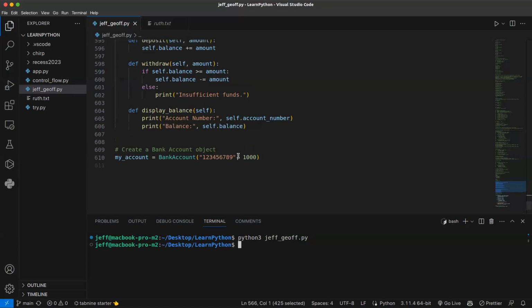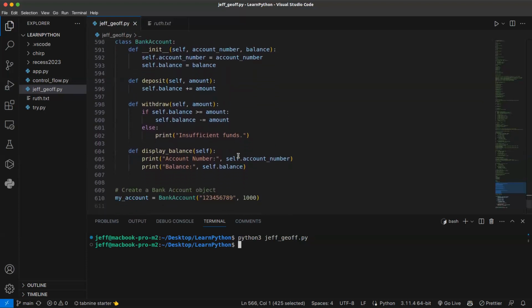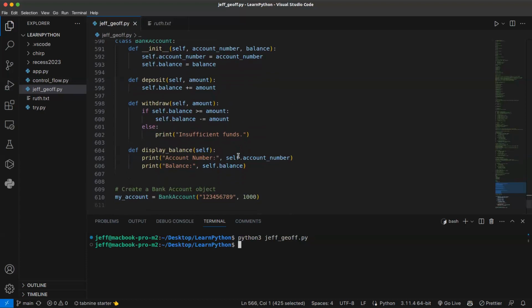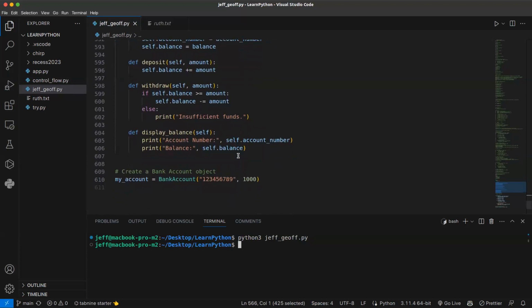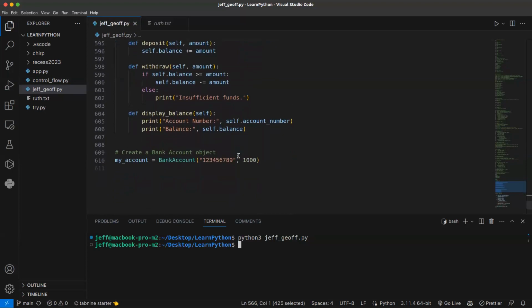It's not. Okay. So let's perform one more operation, probably to display the account number, because here we just created the account number.